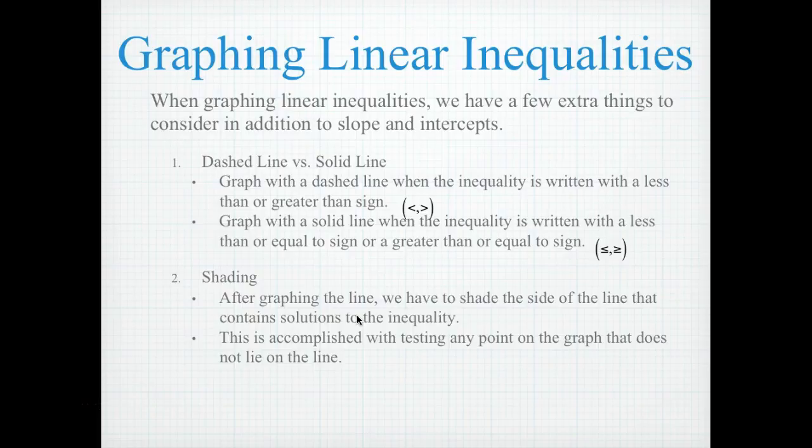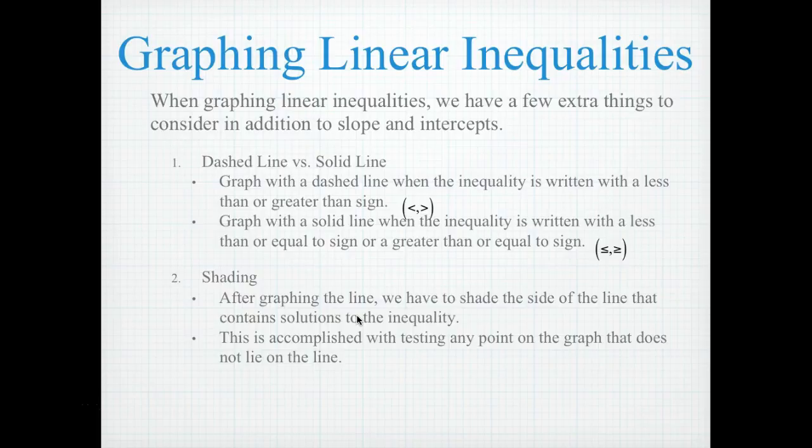Finally, we need to graph linear inequalities. When graphing linear inequalities, we have a few extra things to consider in addition to slope and y-intercepts. First, will we be graphing a dashed line or a solid line? We're going to graph with a dashed line when the inequality is written with a less than or greater than. And we're going to graph with a solid line when the inequality is written with less than or equal to or greater than or equal to.